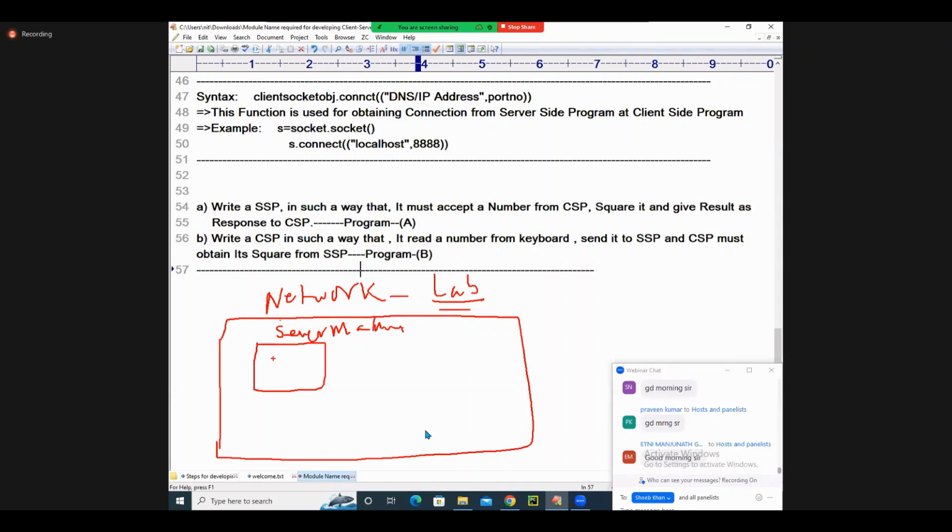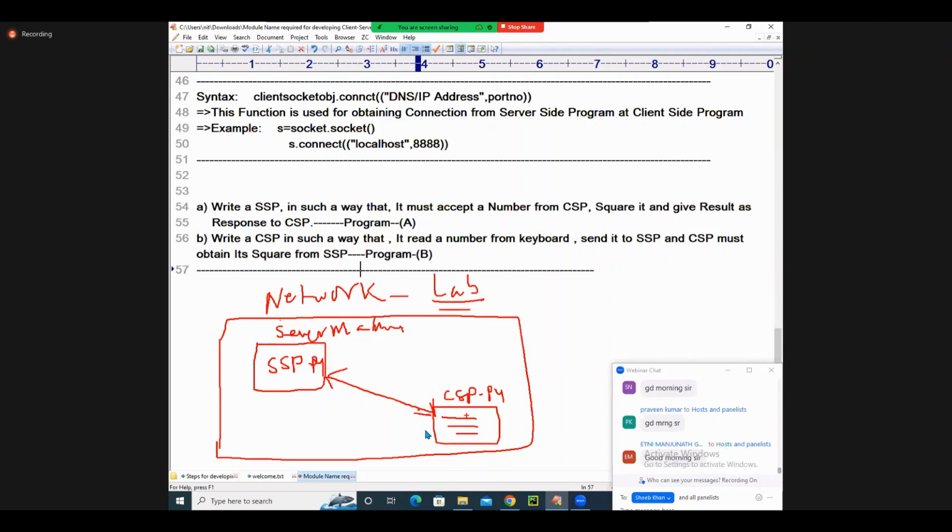There you will sit and type the SSP program, ssp.py. Another student will sit at another machine and type csp.py, the CSP related code, because the physical network is already done. During this, the conversation will be going on.